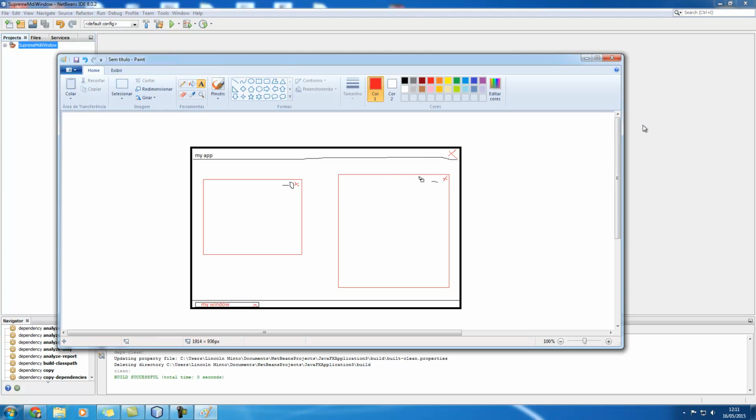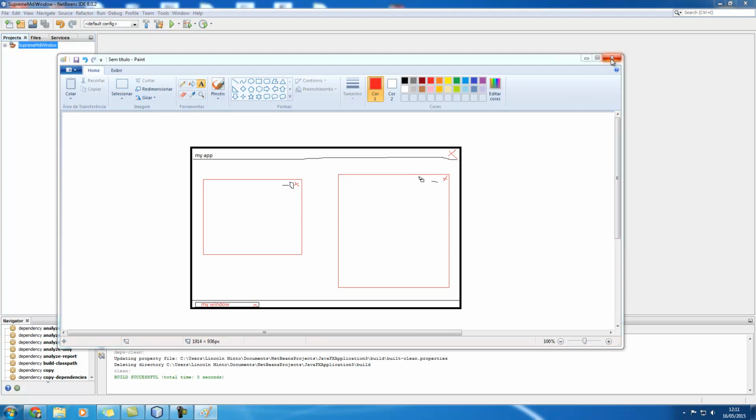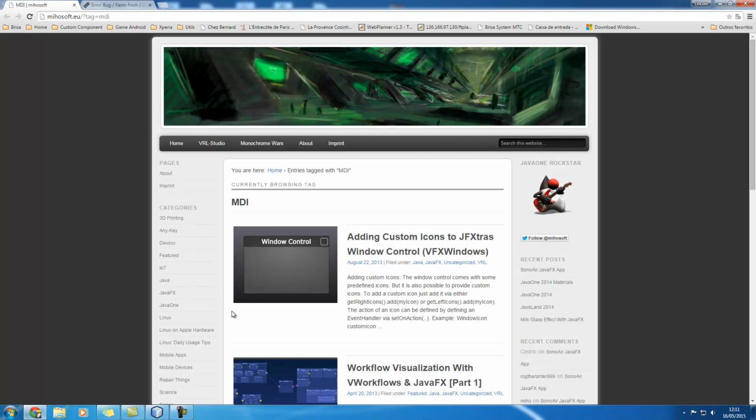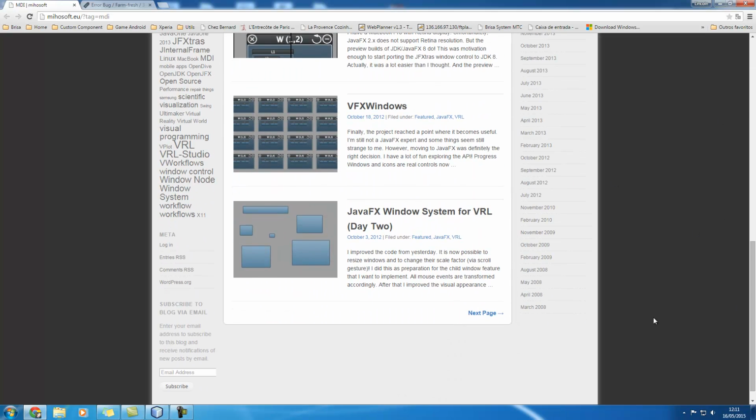When I needed to create this component or use it in my application, first of all I searched on the net looking for something that looked great, and I really found something great on this website, this blog, myhousesoft.eu. I would like very much to thank this guy for these tutorials on how to create a MDI window.